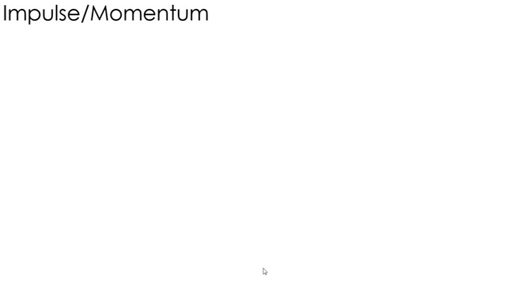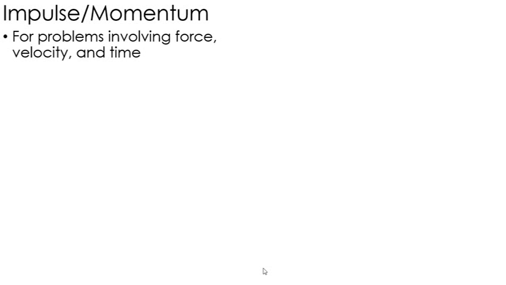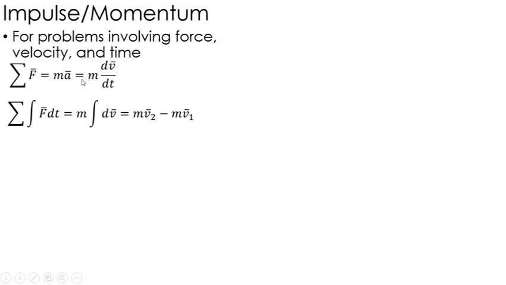We talk about impulse momentum, and impulse momentum is really good for problems that involve force, velocity, and time. So no acceleration, no position. We'll start with Newton's second law, knowing that acceleration can be written as the time derivative of velocity. Then we do some separation of variables to solve this differential equation.